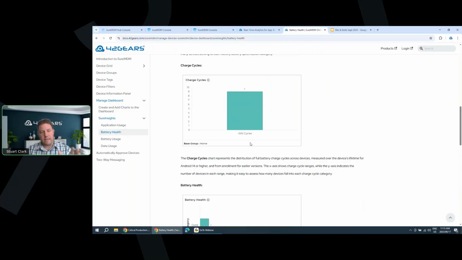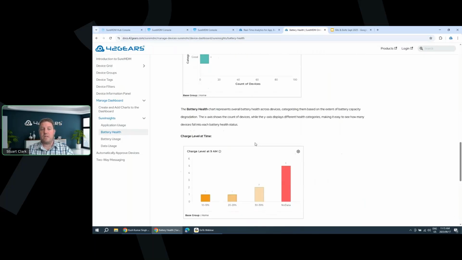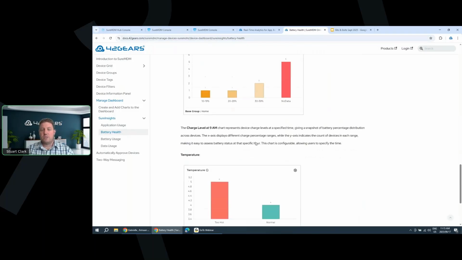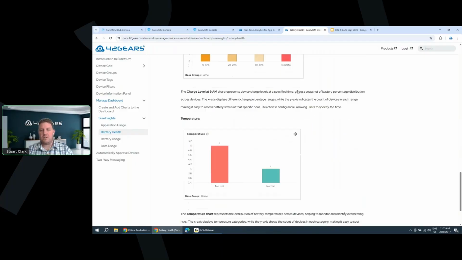Okay, so again, if you're going to be looking at different devices, different OS versions, this may give you skewed data, and it would be best to keep those devices grouped or reported or filtered in a way that gives relevant information that makes most sense for you in that environment. So again, as I use that example of the charge level at 9 a.m., that may not suit your specific requirement. Every single one of these widgets that you will see has the ability to be changed and includes a little gear or settings icon, as you'll be familiar with on most of our SureMDM consoles. And so you can go and adjust those criteria.